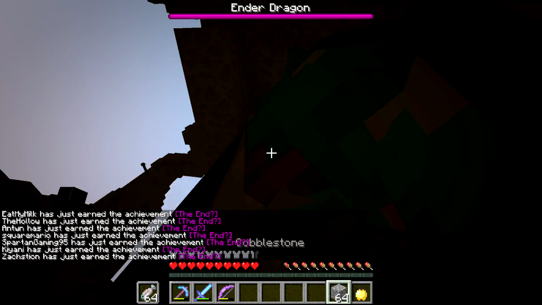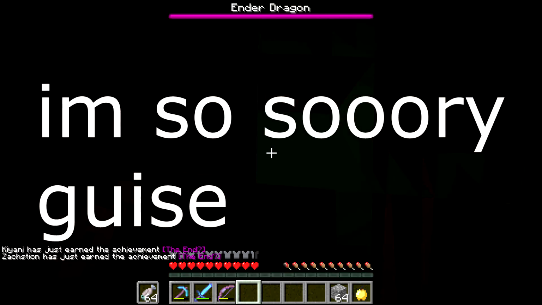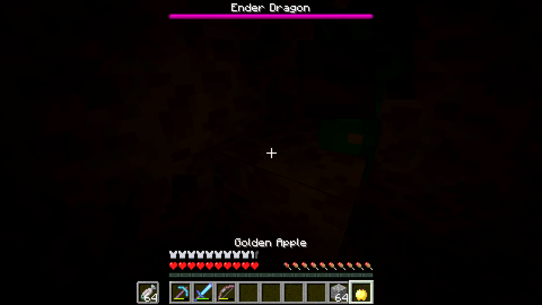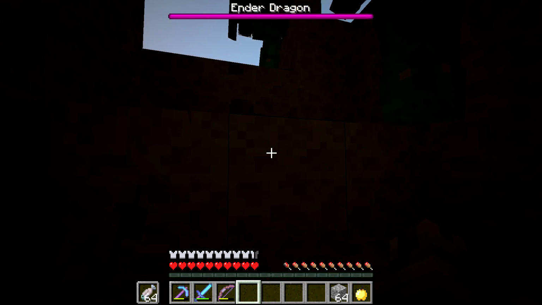Chill. We got a block up. Oh god! Okay. Oh no, we got Endermen on us. They're right there. I'm so scared. Murder me! Yo, okay, I'm out.